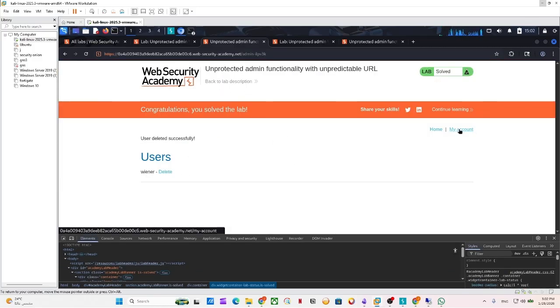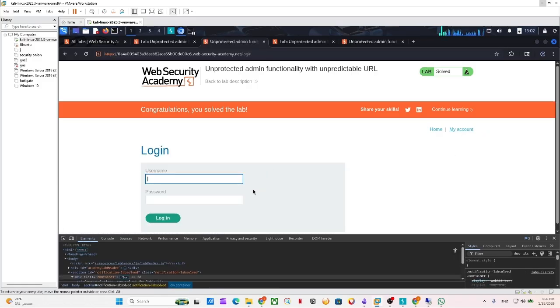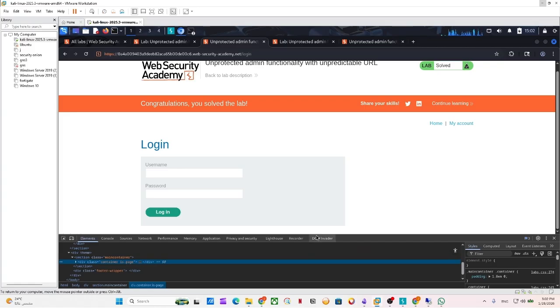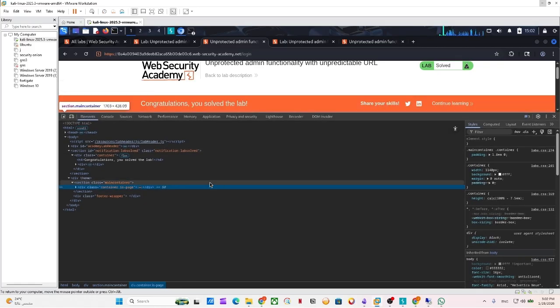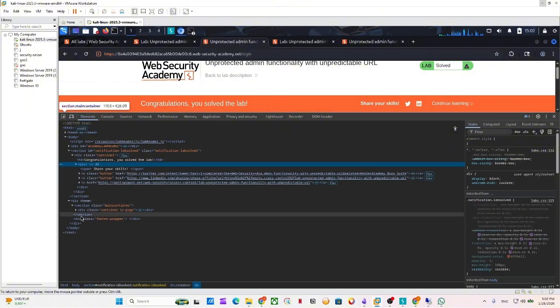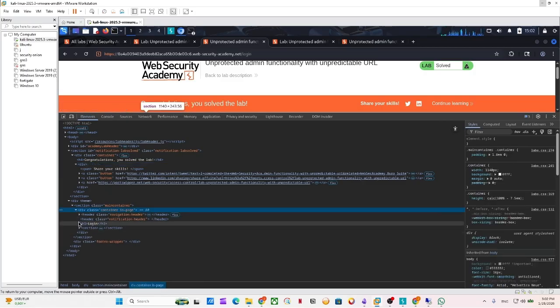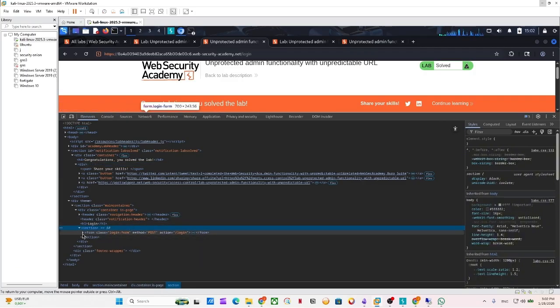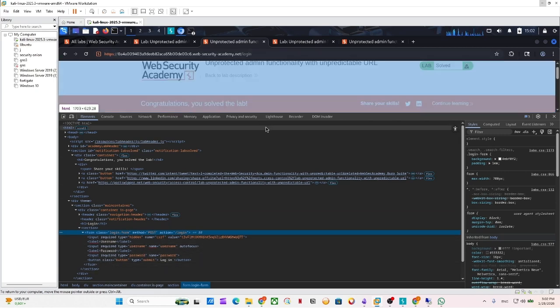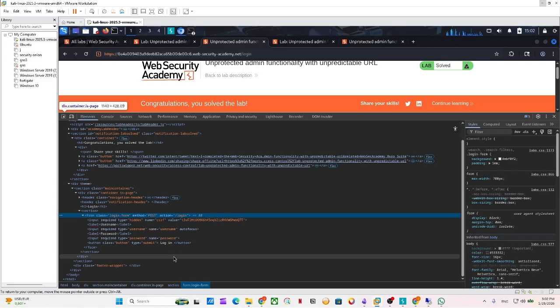I went to accounts here and clicked inspect, and I found it on the login page. Usually they hide it there, and I was able to filter here and use the admin panel from there.